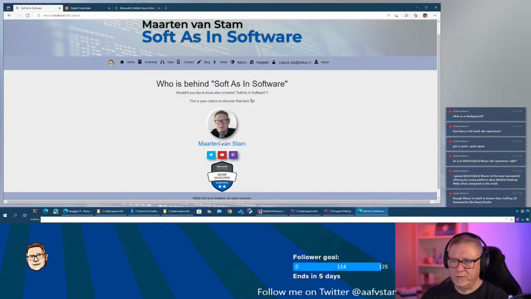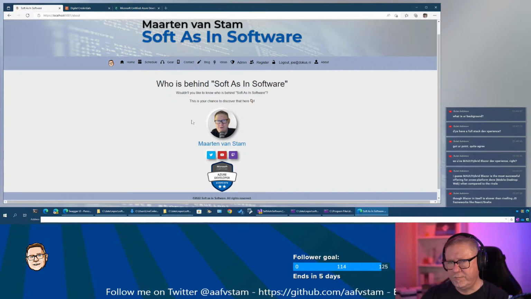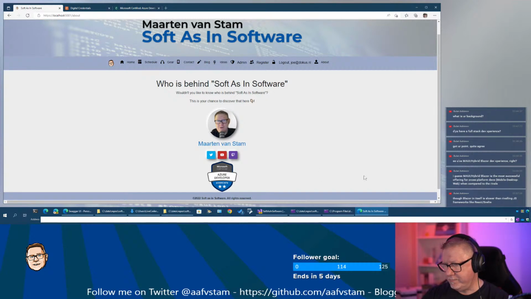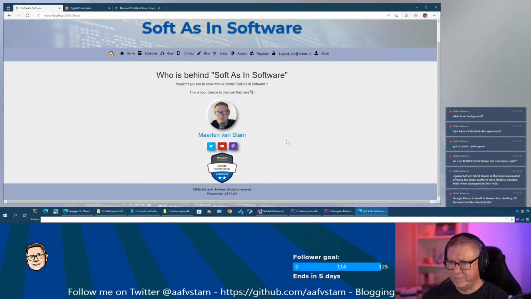So if you're building your websites for both Mac and Linux and things like that, and Android and iOS, then Maui will style itself based on the host that it's running on.